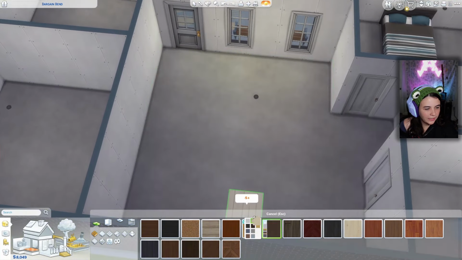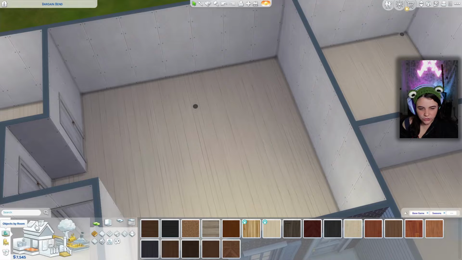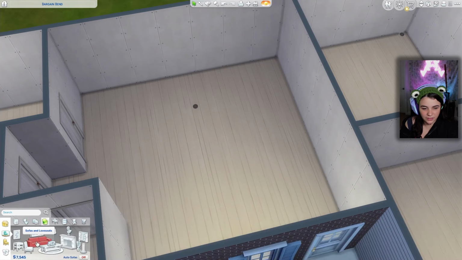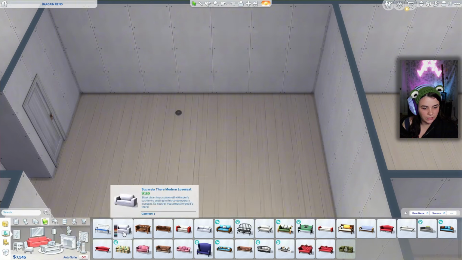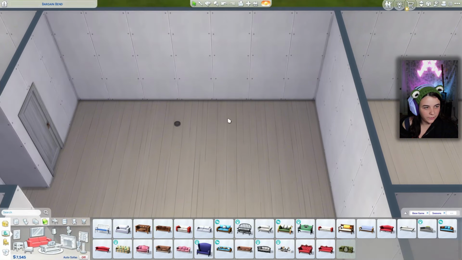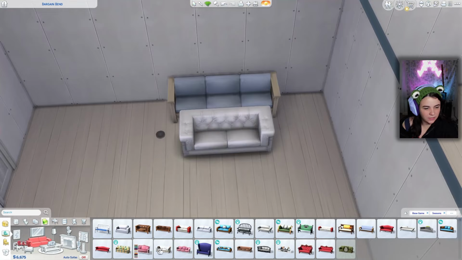I kind of like light colors for in here. What do you guys think? Like that, okay? Let's find a couch. We're gonna have to go with something cheap. Again, remember, this is supposed to be a starter home, so I have to do kind of cheap stuff. This is 290. This is 180. Do I go with a small one? What about this one? That's not so bad, is it? I mean, it's not wonderful, but it's cheaper. Which is that one? 635. No. No. Let's just go with this one.